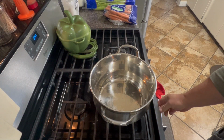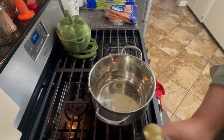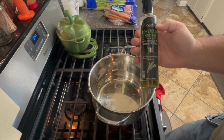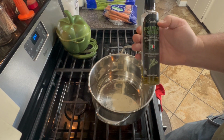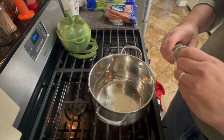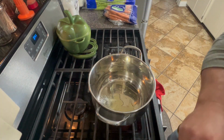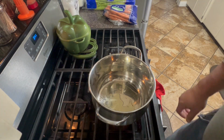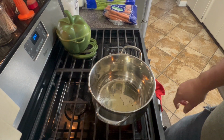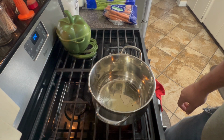So to start off, I'm gonna get this pan going here. I'm going to be adding some infused olive oil. We like the rosemary infused olive oils, but you can use whatever you want on that. So I'll be browning that pheasant in this first, and then from there I'm going to put the onion in there as well, and the celery and the carrots to get it all mixed up and a little bit of softening going on for the vegetables.